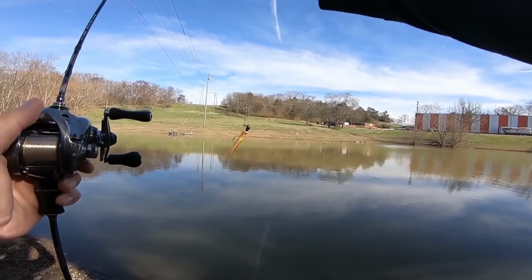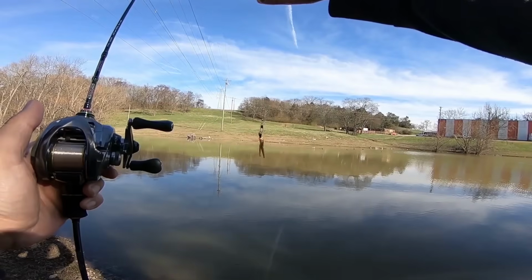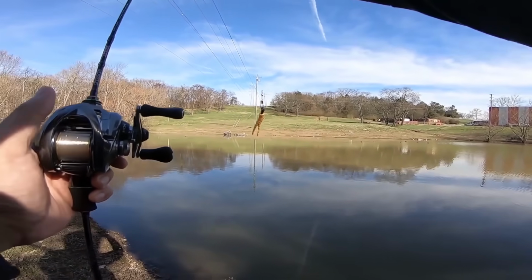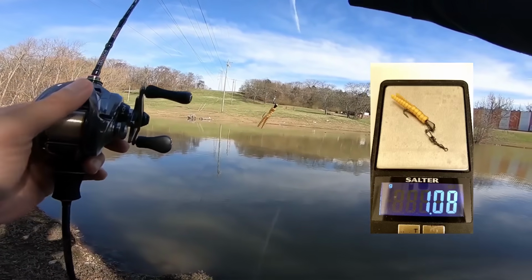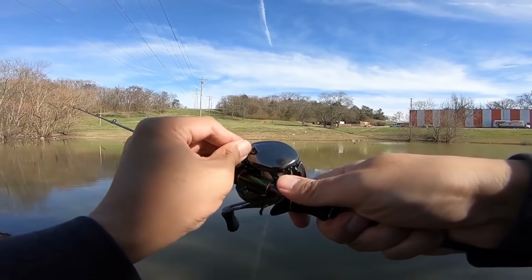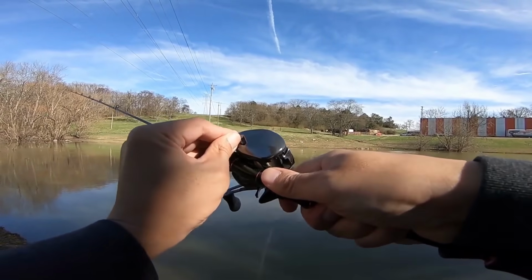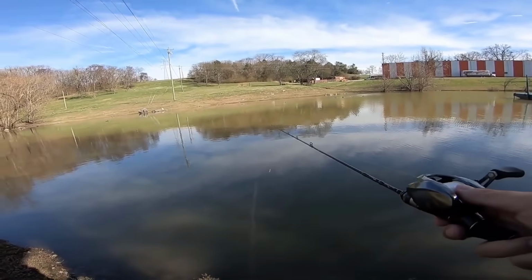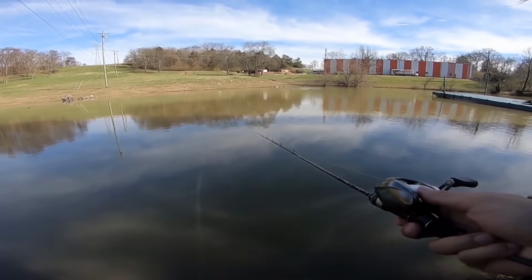Okay guys, so we got the trout magnet tied on. I'm going to put a picture of what it weighs with the snap swivel on the screen for you. And we are going to start out with the brakes all the way to maximum. Okay, let's see what happens.